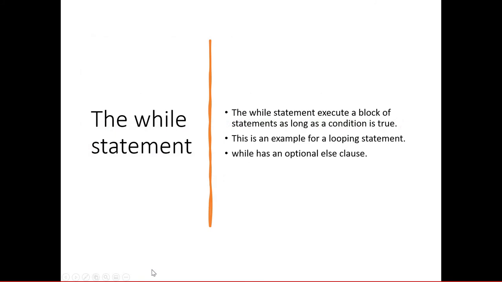Okay, now we are going to look at the repetitions. So under the repetitions, I'm going to first talk about the while statement, especially when you want to repeat something. While loops are actually conditional based loops, we call them, because the number of times you are going to repeat is based on the condition.